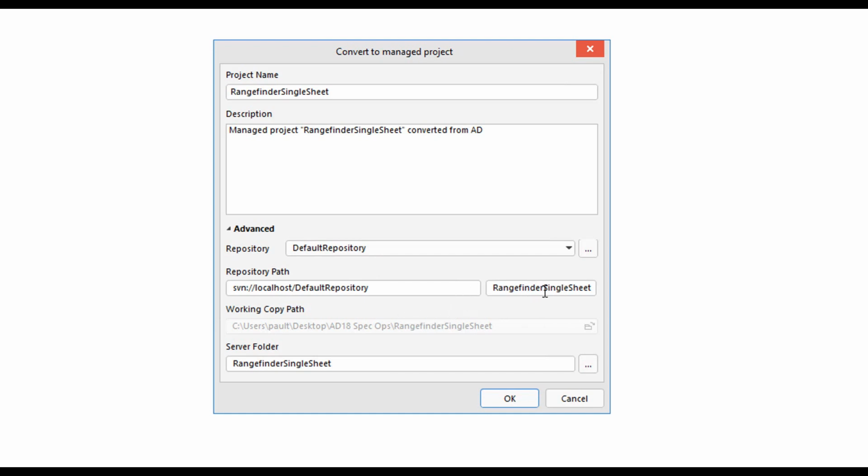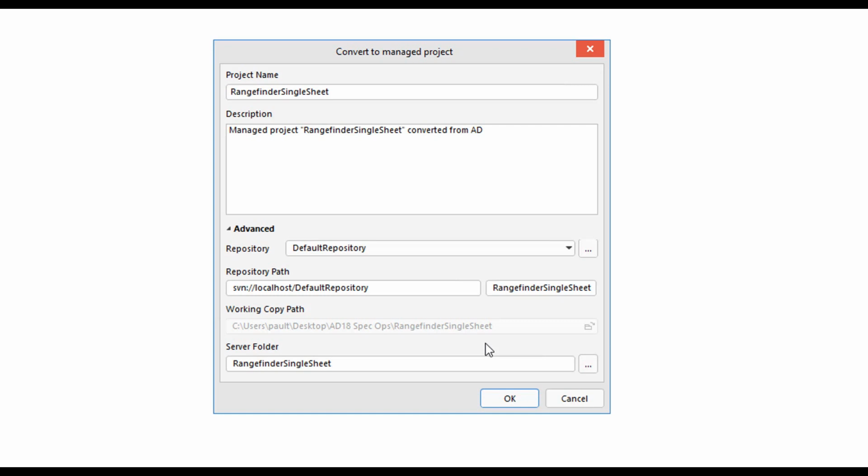This is the name that it's going to be giving it. Notice that the working copy is the exact same location where this started out as. So I don't need to necessarily create a checkout area afterwards. It is simply going to take the existing directory that I have, and it's going to basically convert it into a checkout directory.